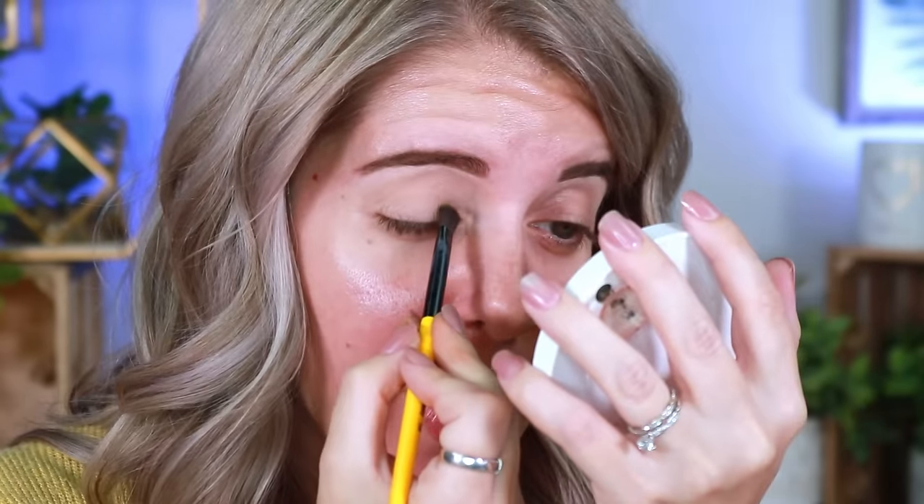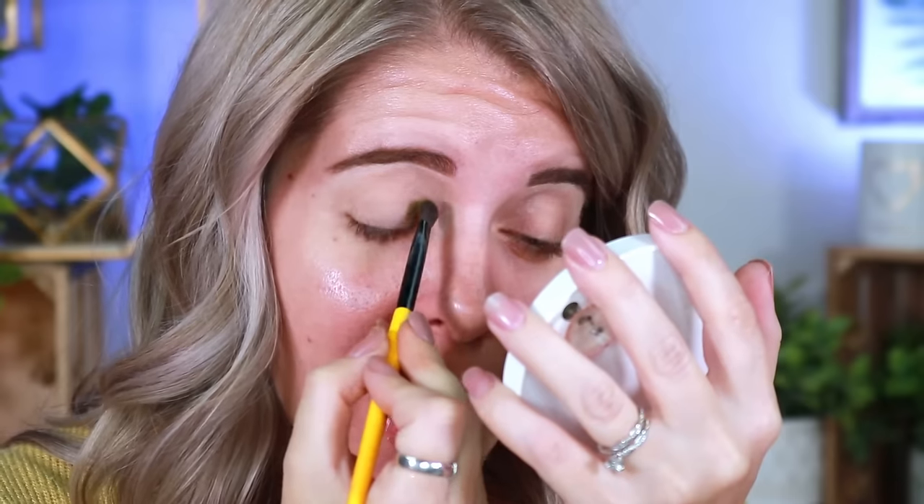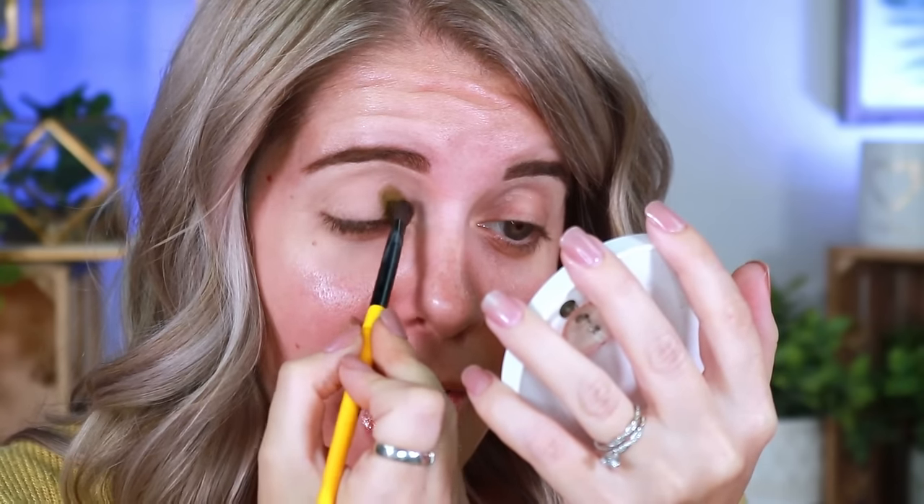The last Lunar Beauty palette I played with was the Siren Sunset — absolutely gorgeous, the multi-chromes in that palette were incredible. Now I'm going to take a shade called Weeping Willow and put it in the inner and outer corner. I'm doing a halo eye look today — I haven't done a halo look in a hot minute, but you guys wanted a dedicated review and here we are.